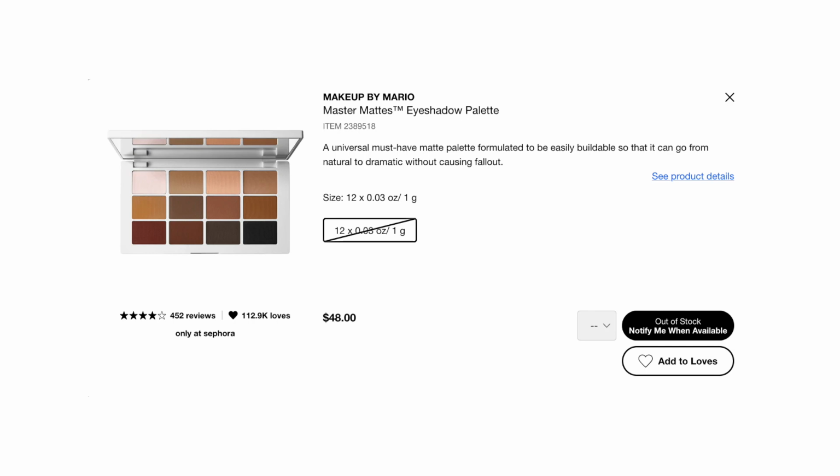For eyes, I only have an eyeshadow and a mascara recommendation. The shadow palette, every time I turn around, someone's packing it to go travel. It's pulled out in favorites. It's pulled out for their recommendation videos. It's for a reason, because the Master Matte palette from Mario, it's like, that's all you need. I've already recommended this a ton, but this is that exception where I feel I need to repeat it and get it at the discount. It's just the palette that has it all. You have all your neutrals, and I use every single color.